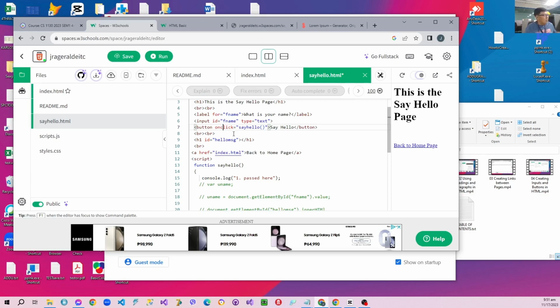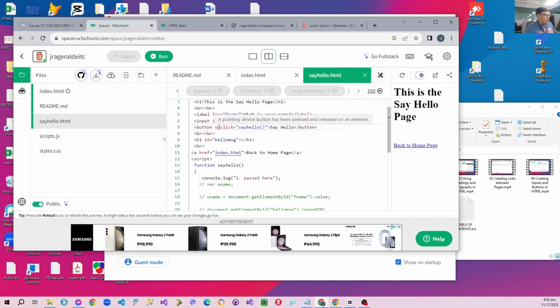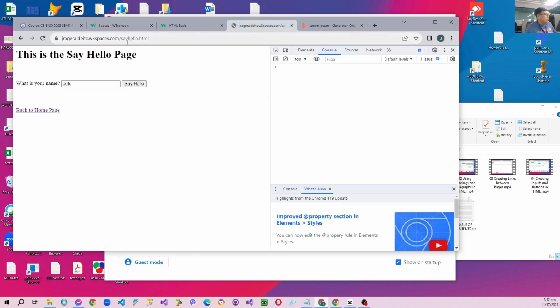So now we are able to find out by delineating between JavaScript and HTML. We are able to identify that this is an error in the button because of the misspelled onclick attribute. So let us now save this and let's head over to our web page. Let's refresh.